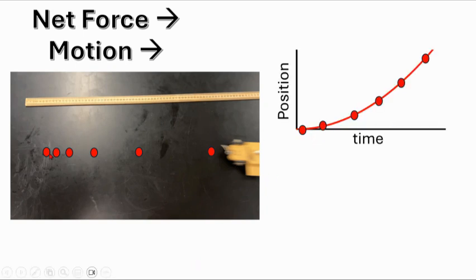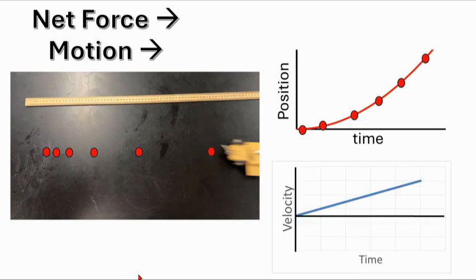If you were to graph this on a position versus time graph, you would see that when these dots are close together, the position only rises a little bit, but once the dots get farther apart, the position rises a lot. So the position time graph would curl upwards, and that's the sign of something that is speeding up. And the velocity graph follows the slope of the position graph. Where the slope is low, the velocity is low, and where the slope is high, the velocity is high.